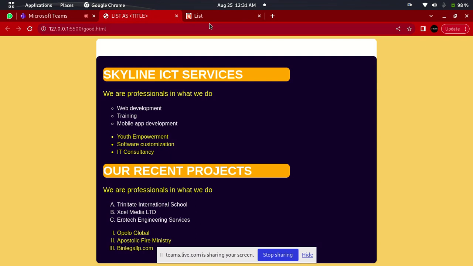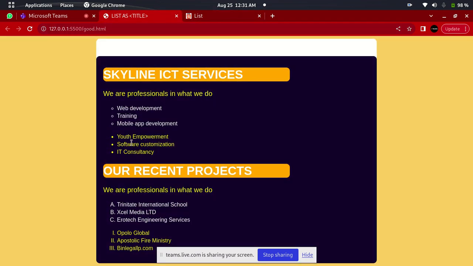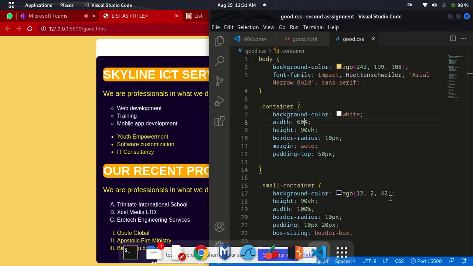Okay, so this is the original and this is what we have done now. So the difference here is the text size. Now the text size here is bigger than the text size here, so we can still increase that one if we want to.